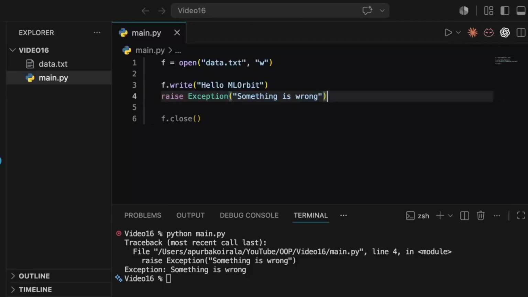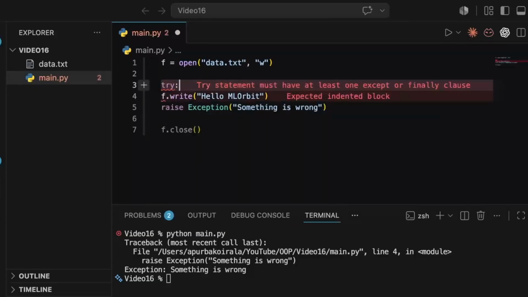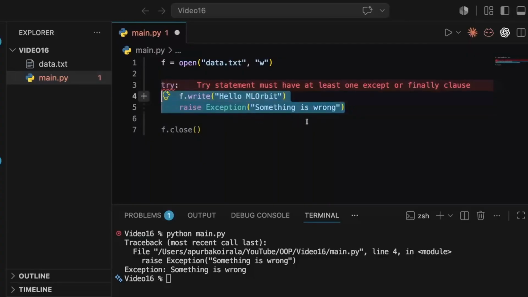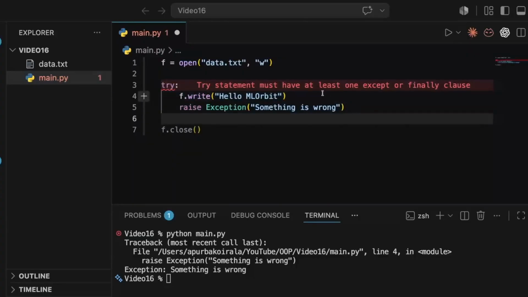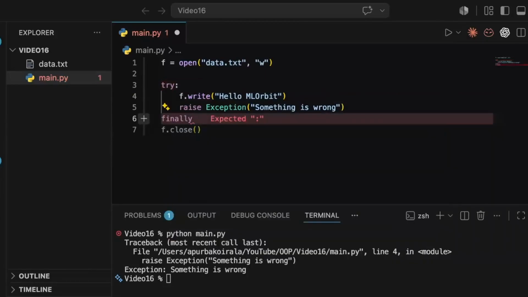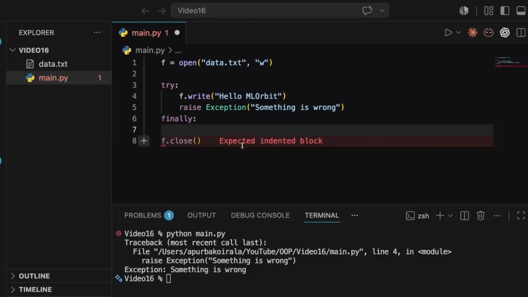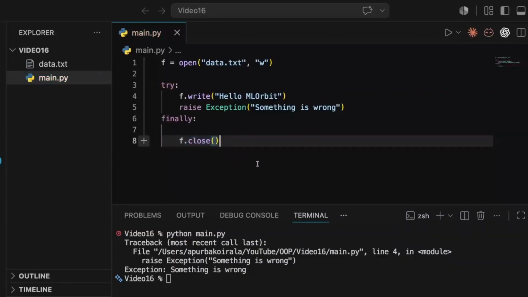Let's see how that works. So now let me put a try block here and indent. And let's say finally, and indent. Now let's run this again.